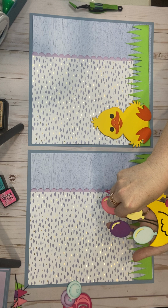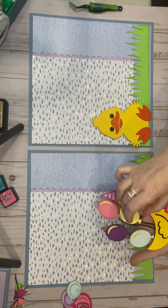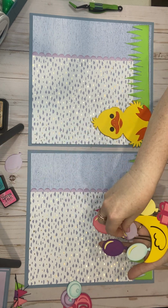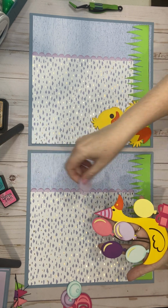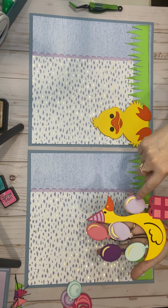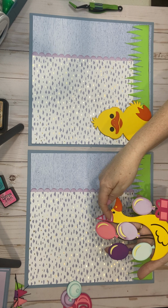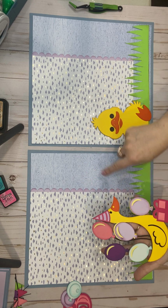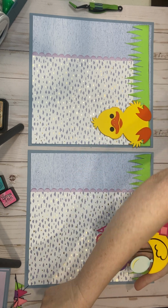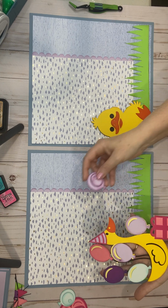And I'm going to use those under there, just like that. And then I'll attach my balloons as well. And there we go. That'll go like that. So you'll notice that these are the same color as this, as well as his hat. So anything that's this lavender color will cut at the same time in Design Space on the same mat. Here's another one that's cut the same color. So it actually doesn't take as long as it looks.